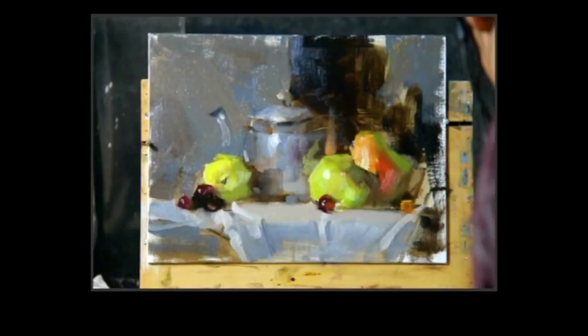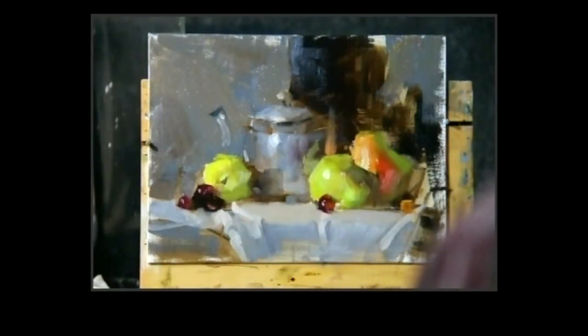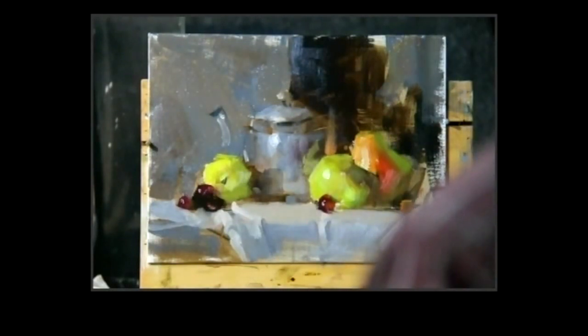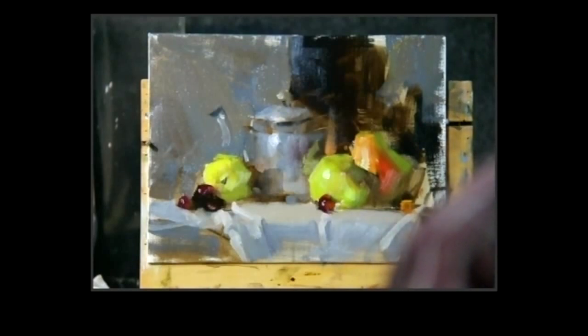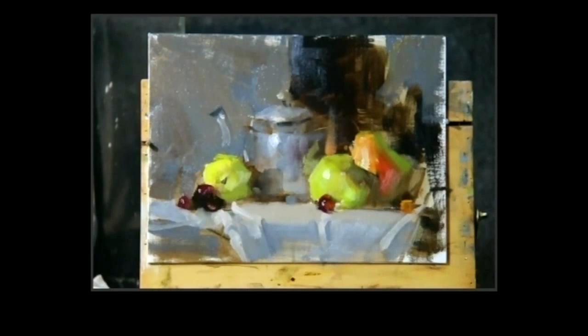Okay, now my Zoom meeting's over. I still have a little bit unfinished part on the demo painting. So I'm going to continue to paint a little more to bring this into a finished stage. So I may not talk too much, but you're welcome to watch me.